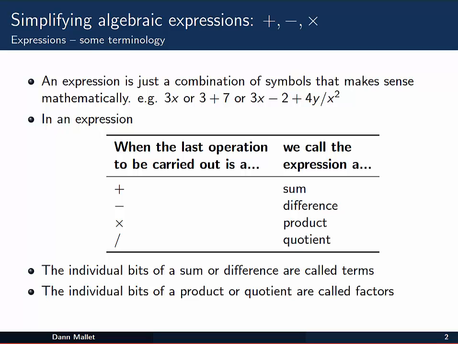An expression is just a combination of symbols that make sense mathematically. So for example a number itself is an expression. When we put numbers together as a multiplication or product, 3x is an expression. A sum is an expression and things like 3x minus 2 plus 4y on x squared is an expression. You might think of them as a statement of a quantity or a combination of variables and numbers.